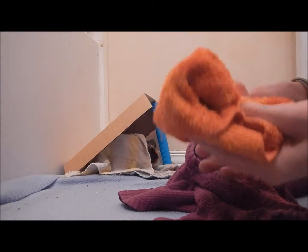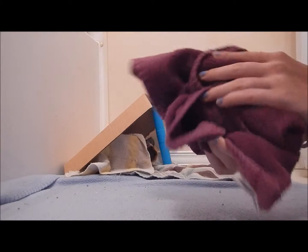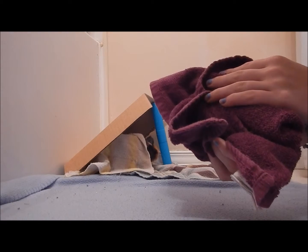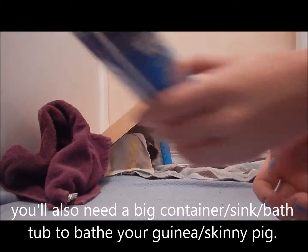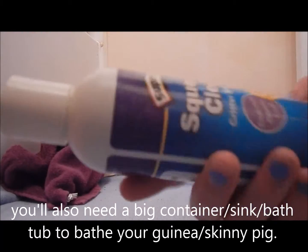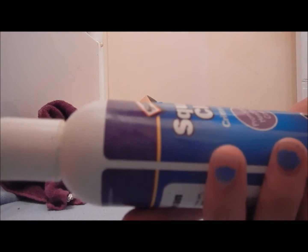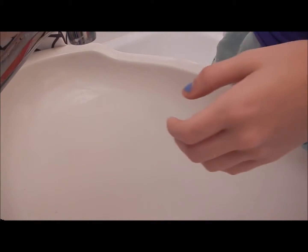So what you're going to need is a washcloth to wash your skinny pig or guinea pig with, or you can use your hands. And a towel for after to dry them off with. I just use a small towel because I find that a big towel is too big and bulky. And you're going to need shampoo. I got Super Pet Squeaky Clean Critter Shampoo. And so the water doesn't get onto the ground, I put a towel down. Then I turn on the water.